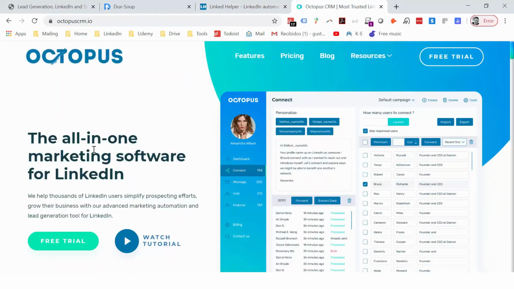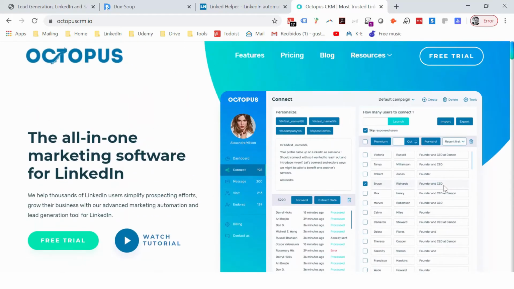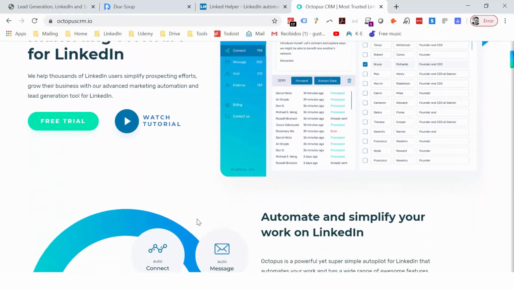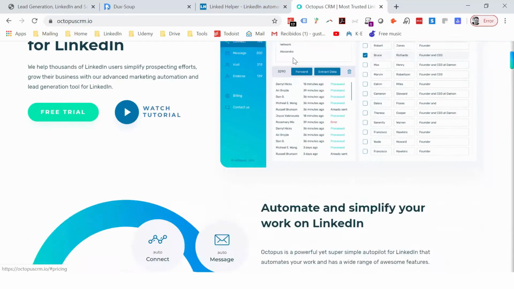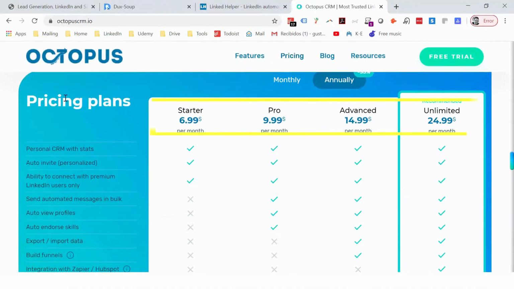The next one is Octopus. Octopus, it's a great software, really cool interface. I mean, you can get an idea right here when you see this. Really easy to use. Very cool, a lot of good features. What you have to do, by the way, is go to the pricing section of each one of these.